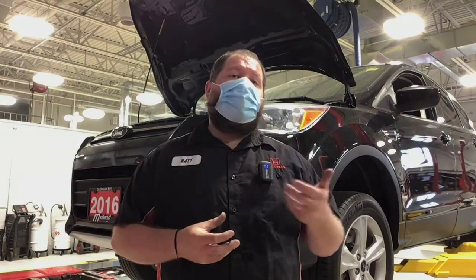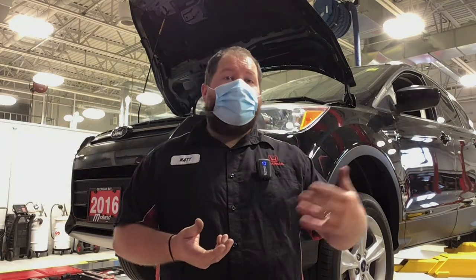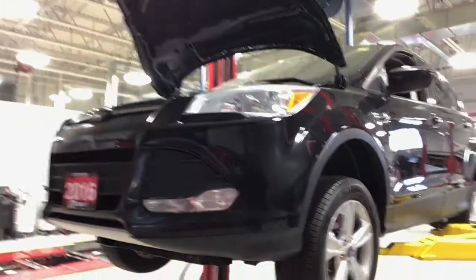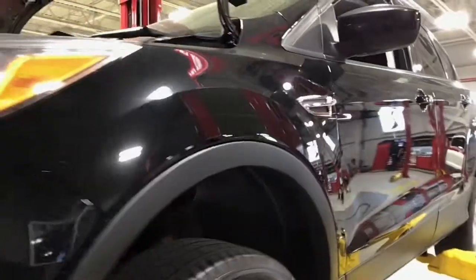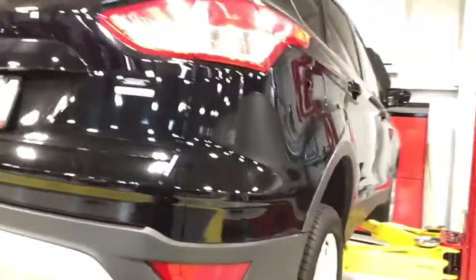Here at Midland Honda, we try to set ourselves apart from most used car lots by being fully transparent with you, the customer. I'm gonna take you on a walk around this vehicle and show you everything I can. We did notice during the inspection that this guy took really good care of this thing — there was not a lot to worry about. Blemishes, scrapes, scratches, dents — there are a couple of marks, but again, five-year-old vehicle with 100-plus K, you're gonna get a little bit here and there. But overall, no rust, no corrosion, no breaks in the paint. It is really clean for its age and mileage.